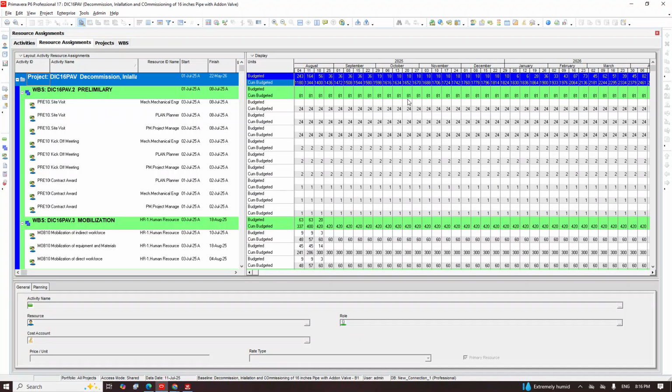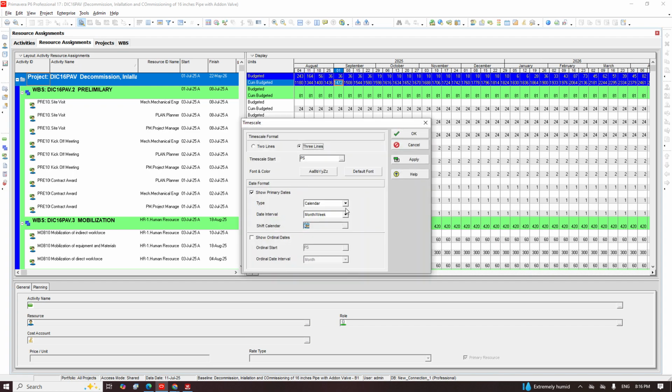So that's why mine is on weekly. To set it on weekly, you just right click on the field, and you click on time scale. So time scale will open. You just come here, make sure that this is PS. PS means earliest project start. You can click here to select anyone, if it's not what you are seeing on this particular time scale start.